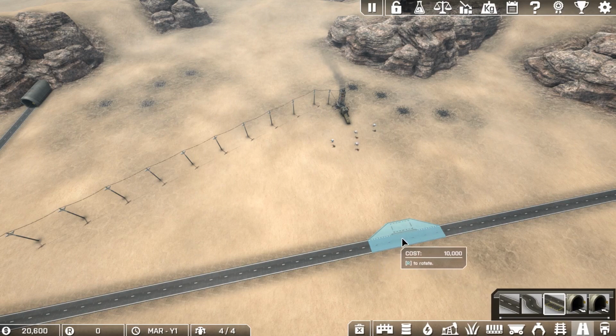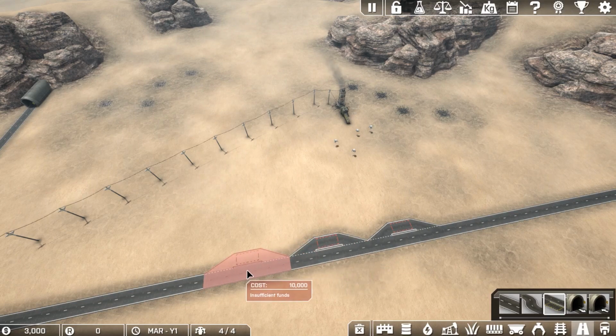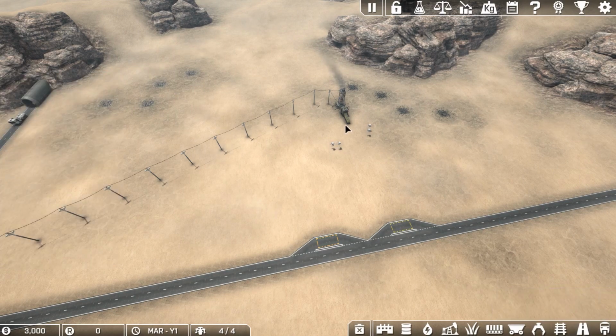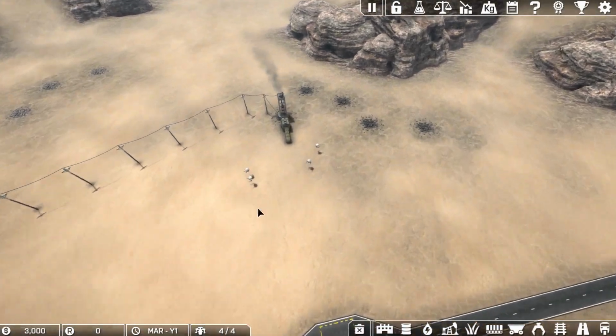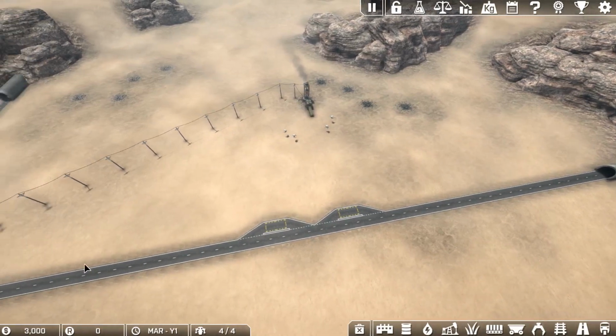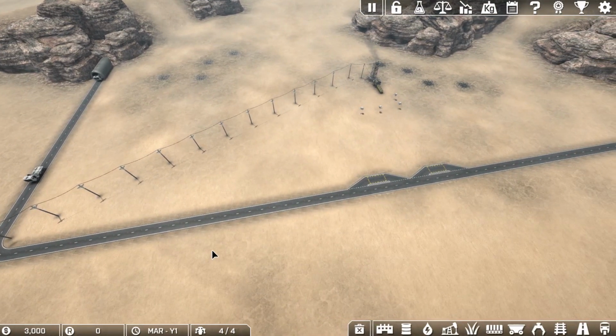We'll start with one, two, three. That's a long, okay, I don't have enough for another one. High priority. I think I have to make this high priority too. Yep, I do. Okay. So as soon as there's a truck to load, which will be coming from over here, that is a lot longer space than I thought. I really don't like that.